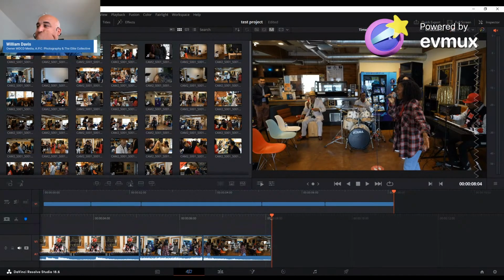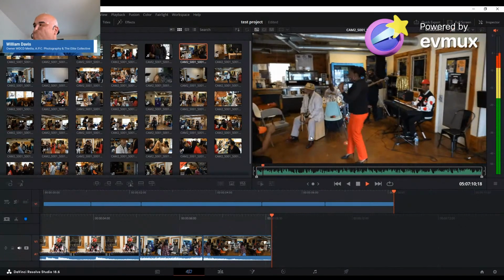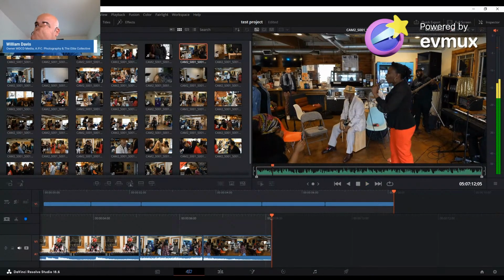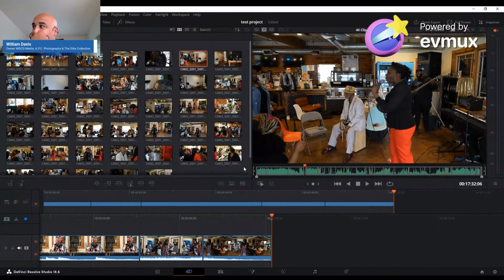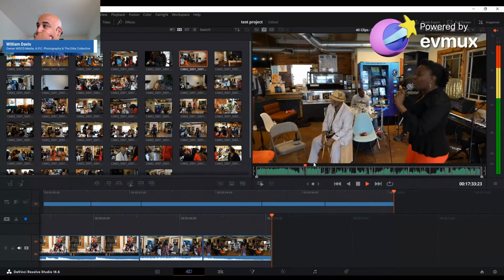Now, what if I need to add in some additional footage where I say, I like this, but I want to add some more footage in? Most times you have to pick a piece of footage, tap it, and then you'll watch it. That's what most people do. Watch some of the footage and figure out where you want to cut in. There are 3 tabs up here that I really love. The middle one is my favorite. It puts together all the footage in a timeline in the order it was received. So then you can just play and pick.